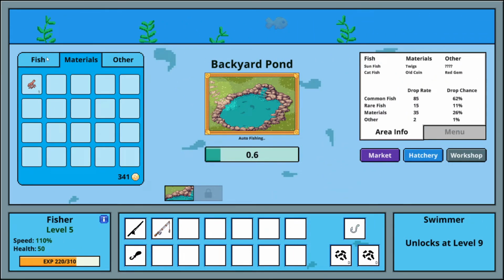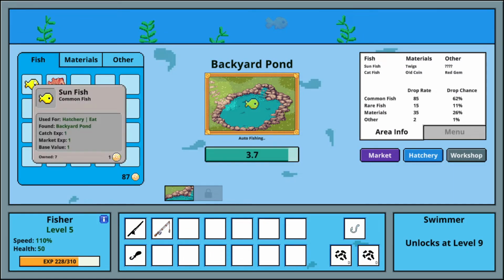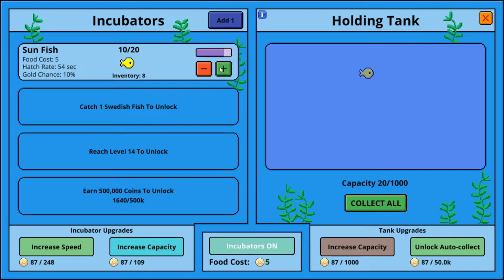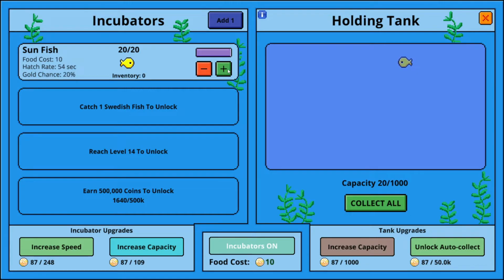All right. So I just sold everything we had. I'm at $300 now. So what I'm thinking is we just increase the speed of our incubator, and yeah, hopefully that makes it go faster. We also have enough for the capacity, so let's do that. Oh, it goes up by 10? I didn't know that. So once we get 10 sunfish, we can just put those in here. And oh, so now the food cost goes up, which makes sense because now we have more fish. So now it's maxed again. So it's gonna cost 10 every time we do this. So that's gonna be a lot of money.